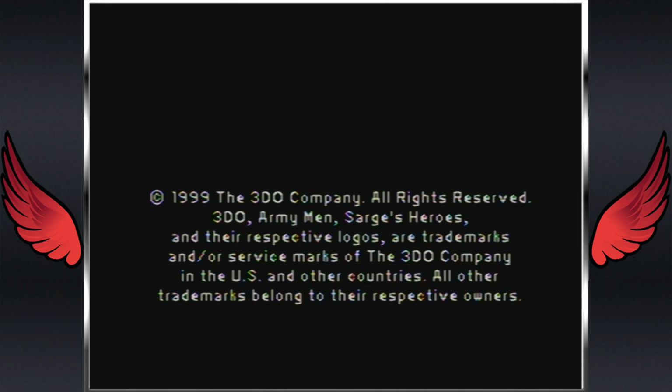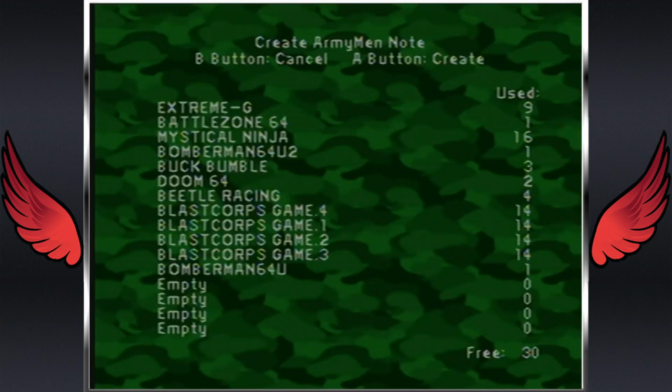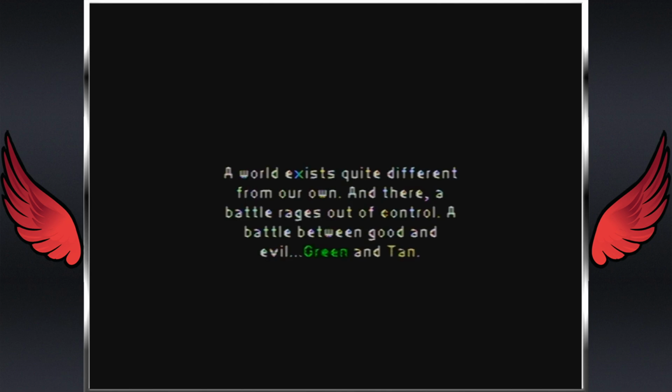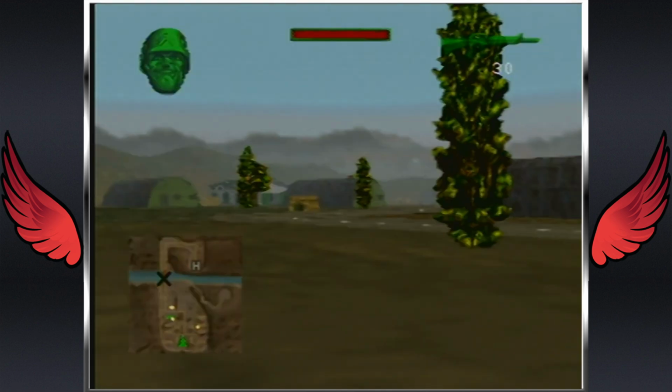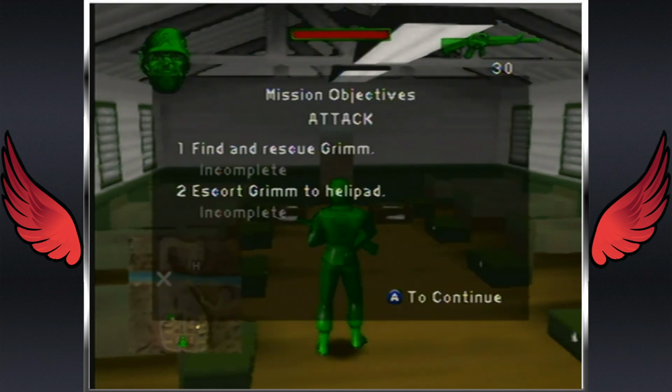Alright, the audio seems to be picking up a little, so I might tone it down just a scooch. Oopsie. No, I don't want to actually do that. Okay. Player 1. Campaign. That sounds good. Press start. That's a weird menu. Alright. I don't need that, thanks. Okay, find and rescue Grim, escort Grim to helipad. Got it.